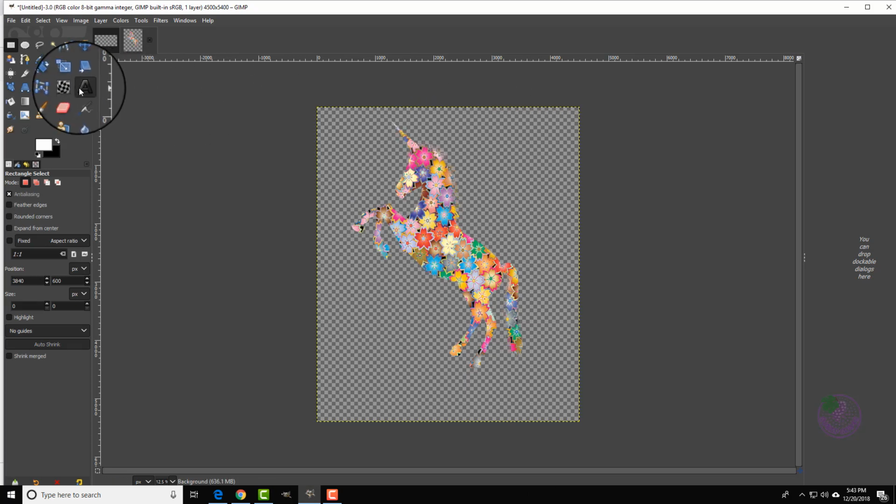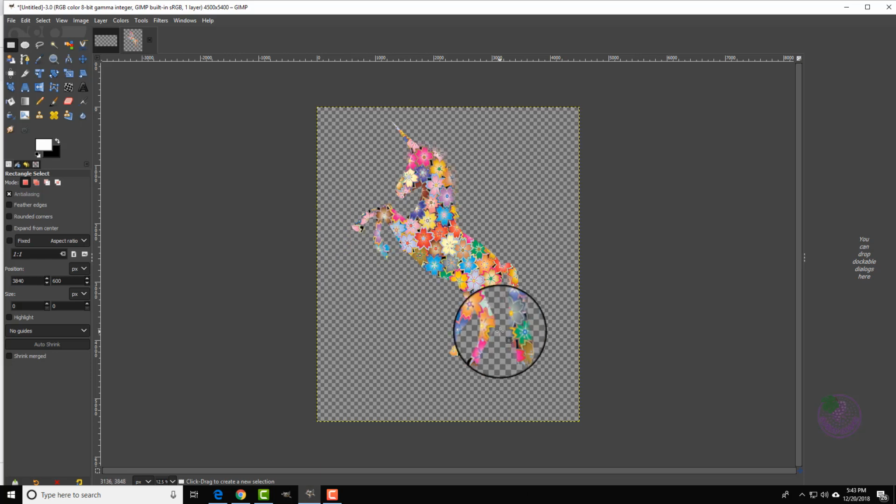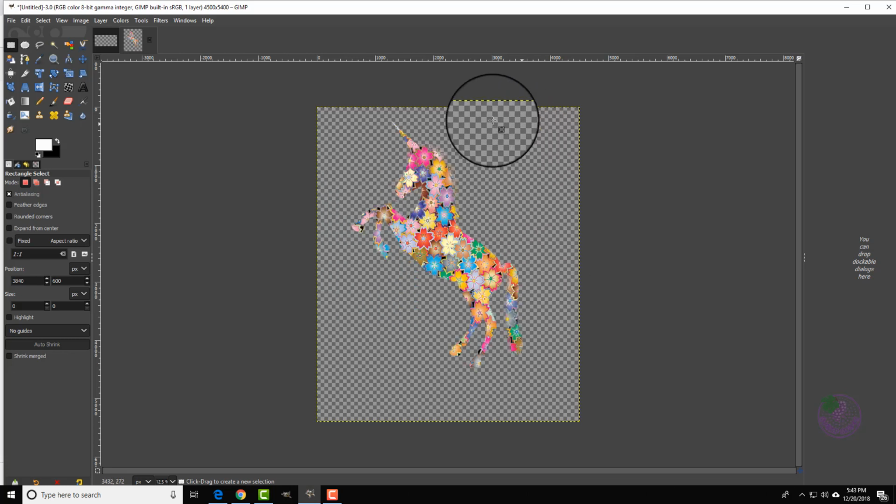Now I could go ahead and add a text with it if I want to, but for this particular project I just want the image only. And now that this is ready, because it pretty much fits in the box pretty well, it's not too small, it's not too large. I like to center my graphics a little bit toward the top, because if they're too low, it kind of looks funny on the shirt.